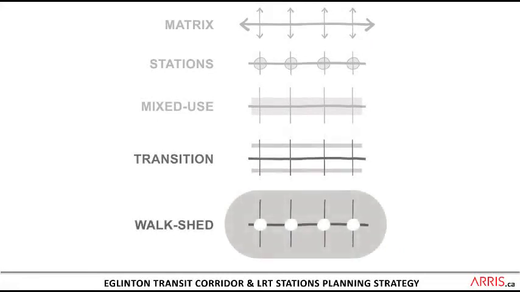I call it the walk shed here, in the sense of a 5-minute walking distance to a station. So we have the LRT, we have the tributary lines, we have the stations, we have the main street environment, then we have the neighborhood around it, and ultimately what I haven't shown here is how much that watershed extends out to draw upon the neighborhoods themselves.